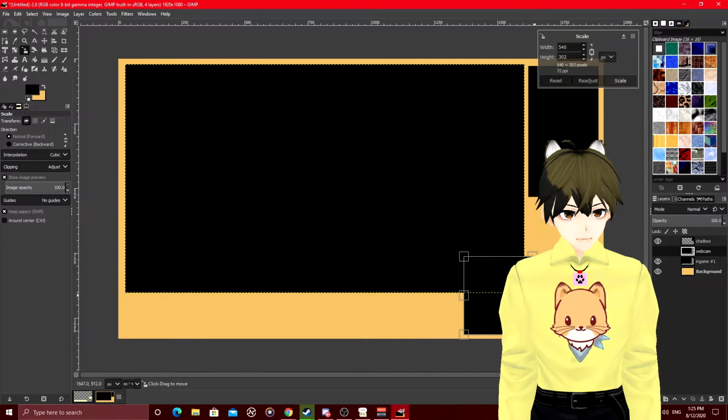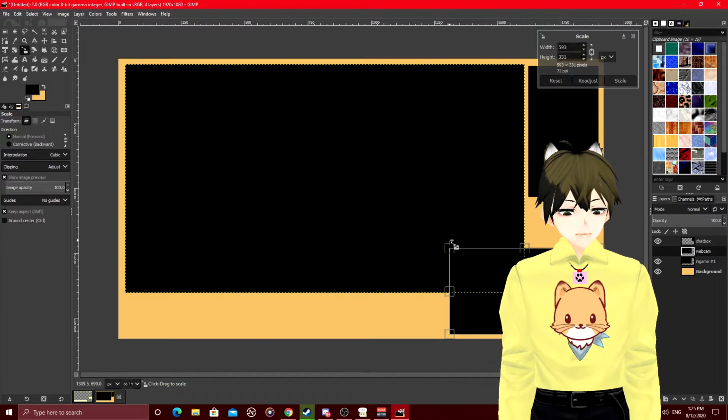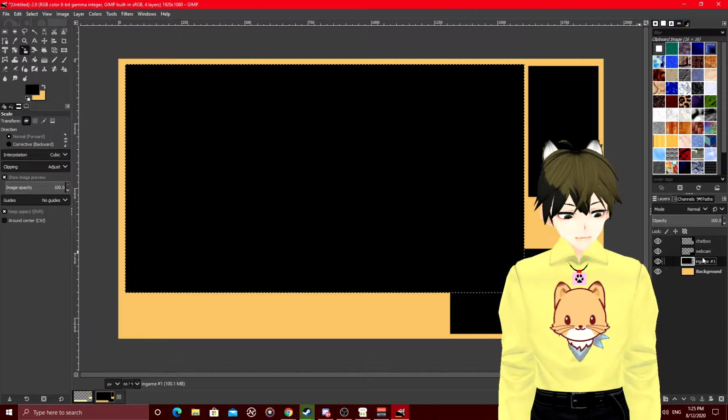You want to leave it some space because we're going to add a little border here to give some details, so I think that's fine right there. And maybe a little bit bigger, maybe 330 will be a sweet spot, I guess. And yeah, there we go. We have our three main things for our overlay.